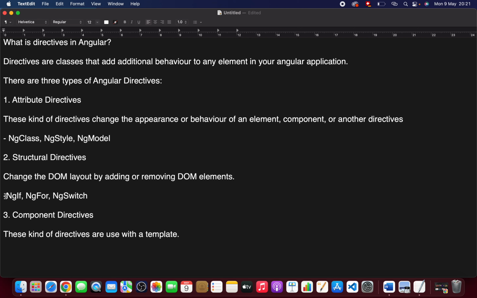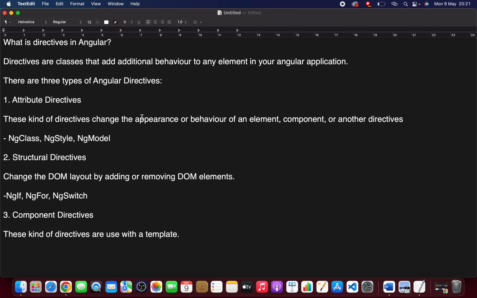You can use ngIf and ngFor. You can loop through an object or array and something like that. And ngSwitch, we can also use it and set a condition on your element.